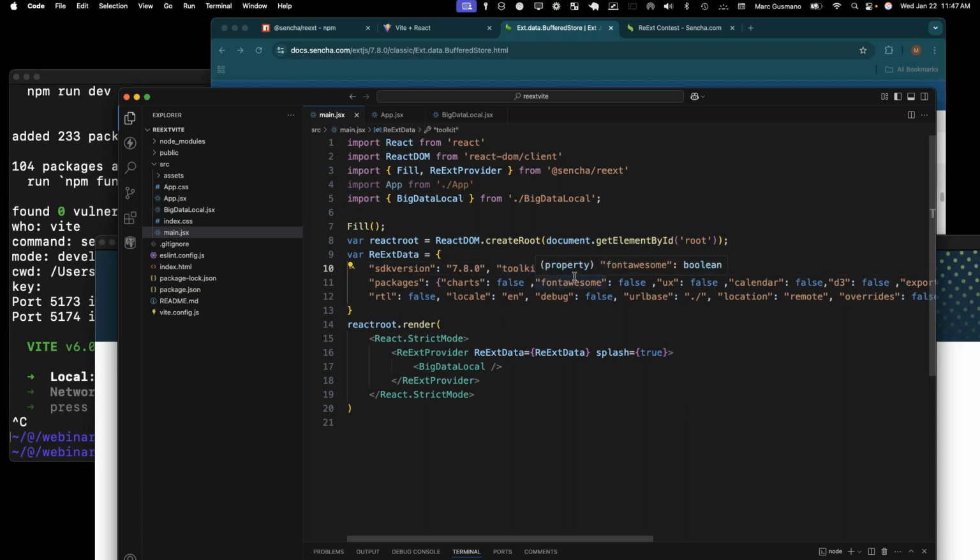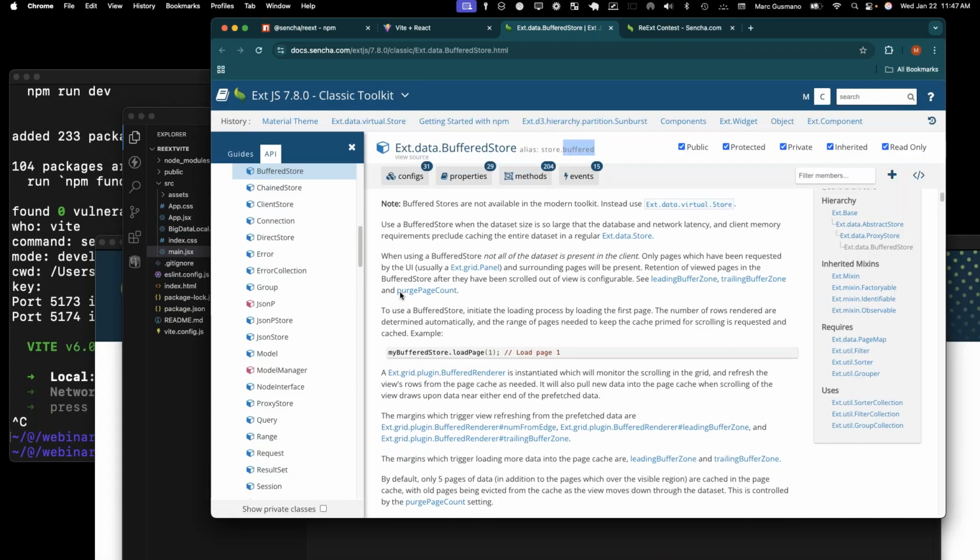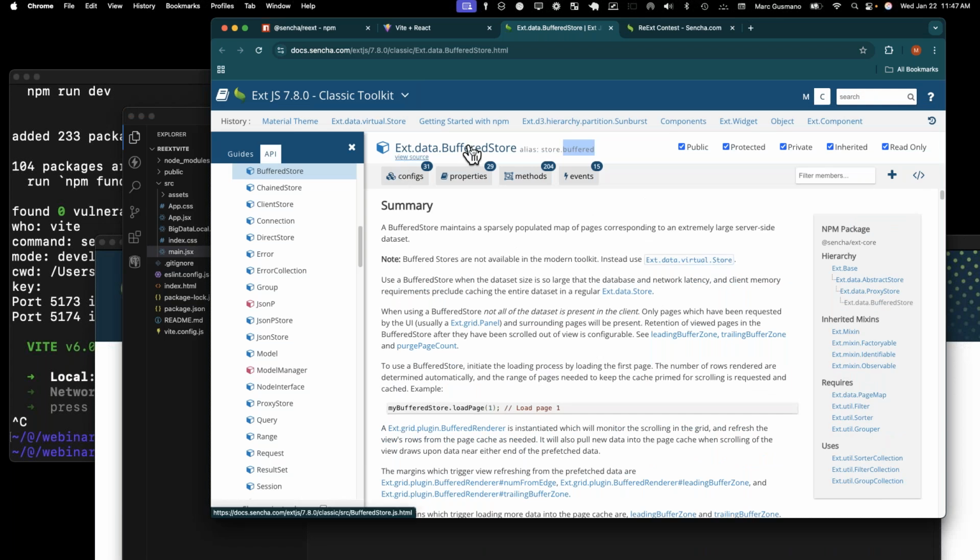This can be classic or modern. The version can be any version 7 version; 7.8 is the latest. The only other thing related to what we were talking about is that in the classic toolkit, you use a buffered store. The modern toolkit uses something called the virtual store, but it's essentially the same thing.